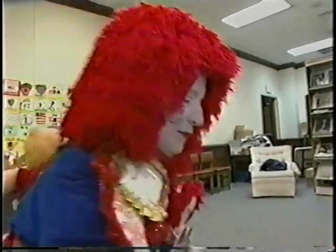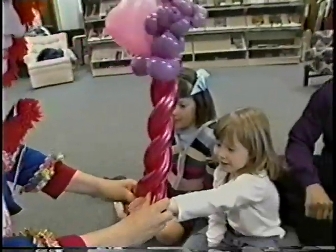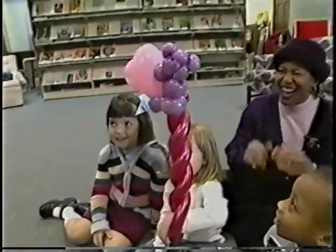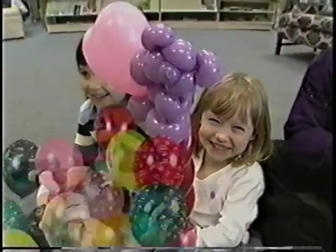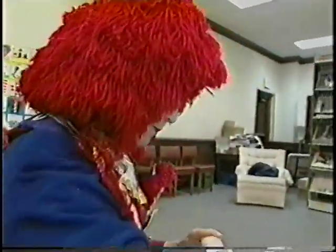There you go. And put it on your wrist. It's like a magic wand teddy bear. Yes. There you go.